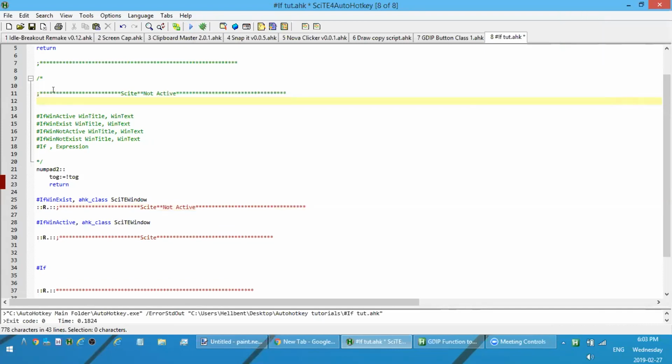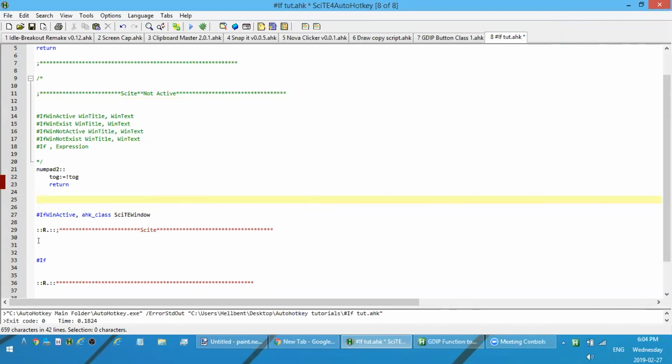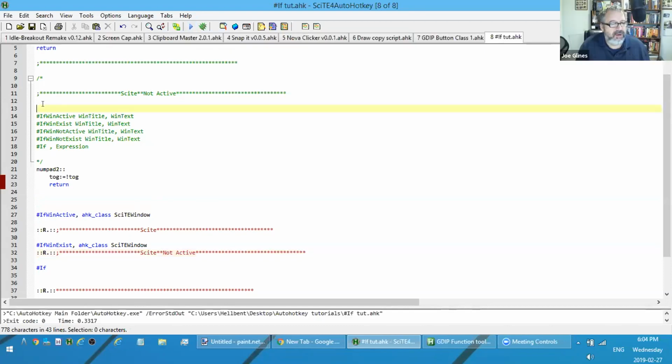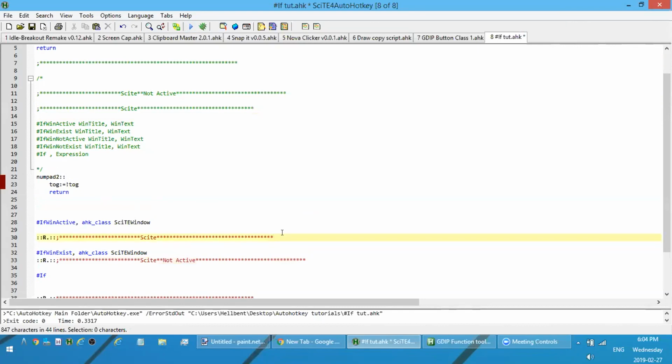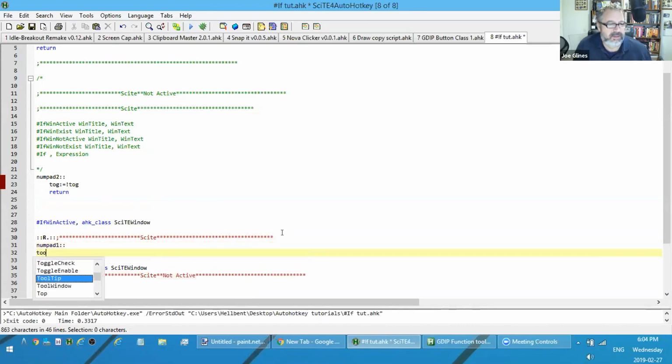Site not active. So it did the first one. Interesting. I don't think many people would have a case where both would be true, but what I'm curious about is, can you do a hotkey? Will it run with a hotkey? Because I know it'll take hotstrings, and it applies it. But what if you have duplicate hotkeys? I don't think it should run.